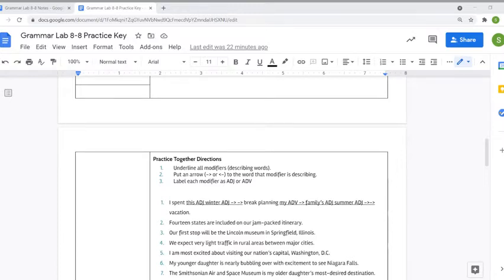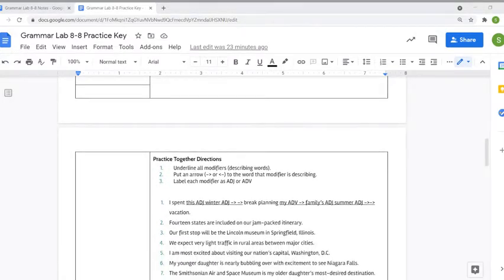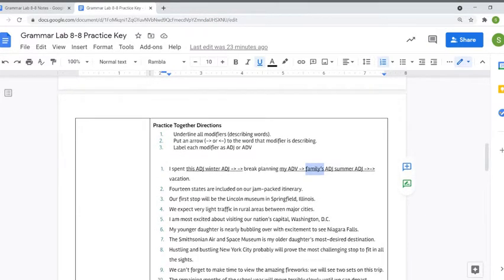What about my? My is a describing word. What's it describing? Well, it's describing family's. So because it's describing family's, and family's is an adjective, we have to call it an adverb because family's is already an adjective. Like I said, sometimes it's easiest to find the word being described and then see words describing it and work from there.